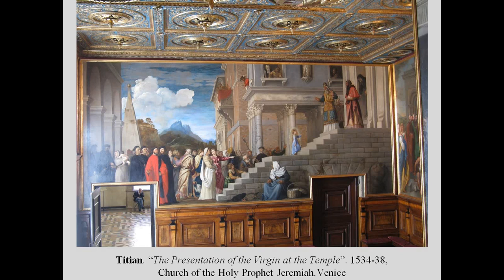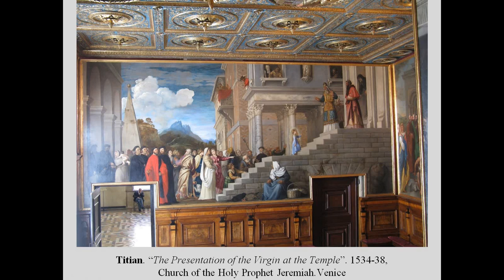When the Virgin Mary reached the age of 3 years old, she was presented, she was given to be brought up in the church. So that's what we see. It is an illustration of what is described in the sacred texts of the Bible. We can notice that the small figure of the Virgin, dressed in heavenly blue color, is climbing up the stairs, and she is reaching the highest point at the entrance to the temple that is going to become her home for a comparatively long period before the Annunciation, by the way.